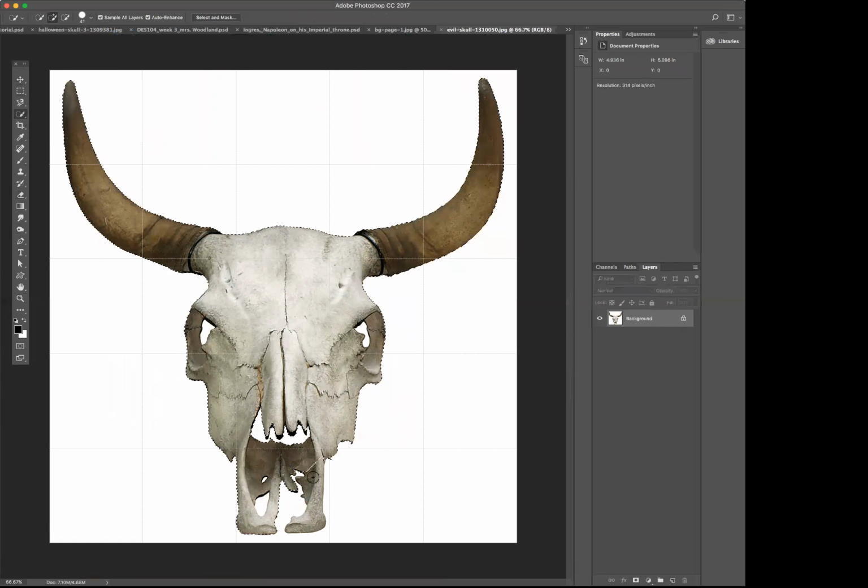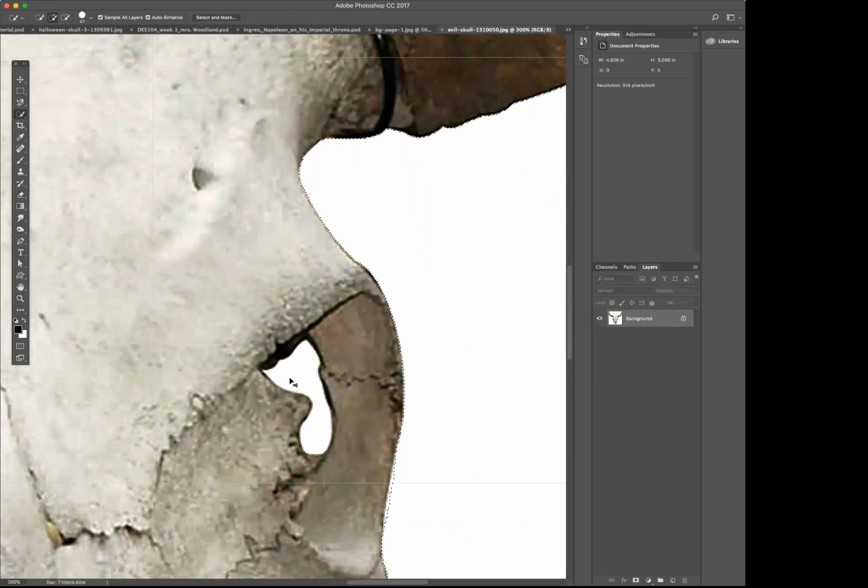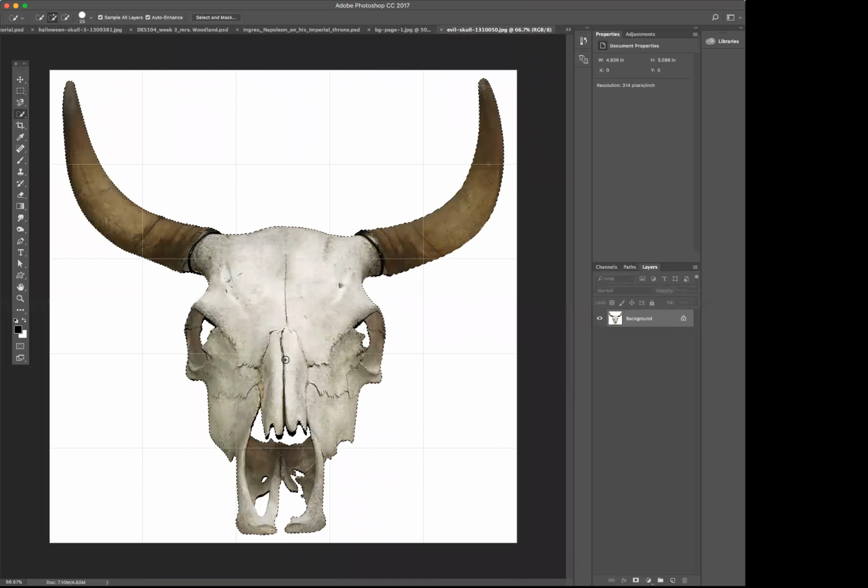You're kind of highlighting. Only the parts that you want to select need to be highlighted. So for these eyes, for instance, this white part of his eye is not selected, but if I hold down Alt-Option, it gives me a minus, and it will allow me to deselect that white part because I don't want that to carry over in my image. So I just kind of clicked in there and it automatically filled in the space. So that's kind of nice.